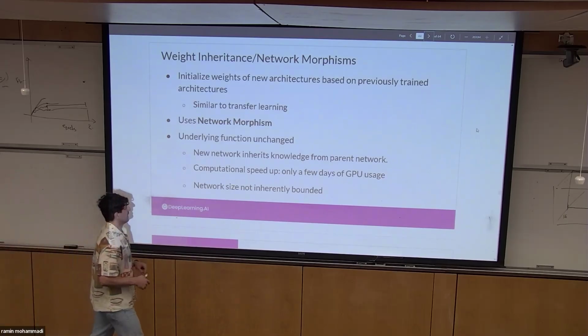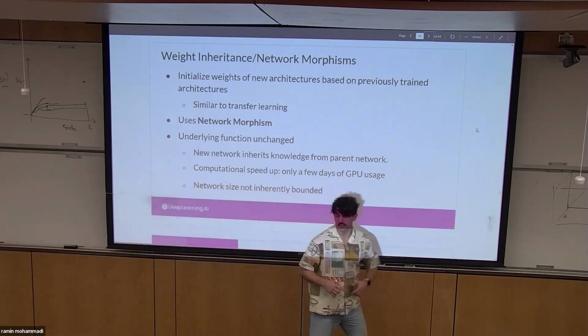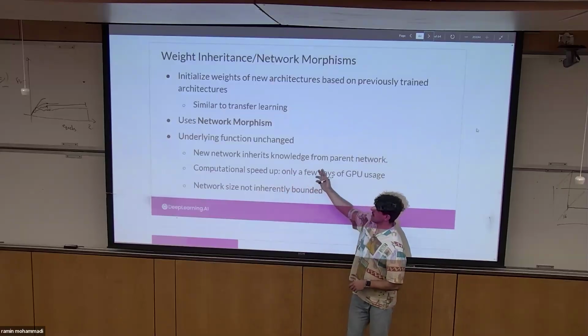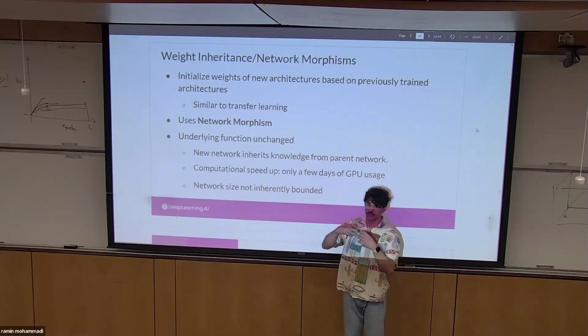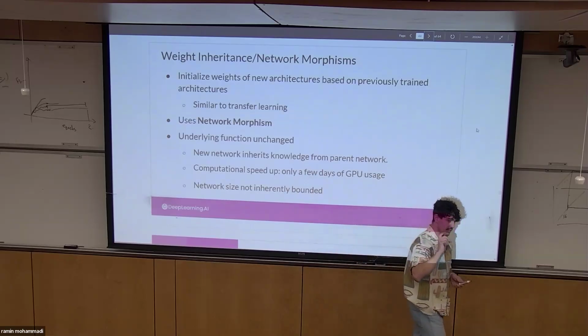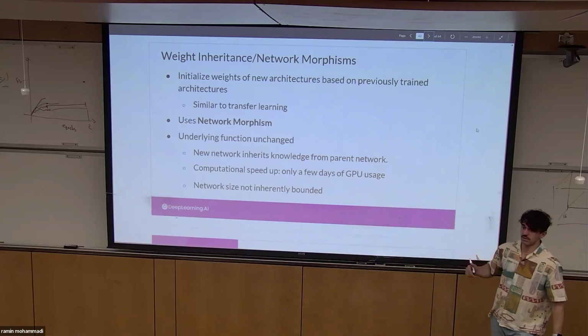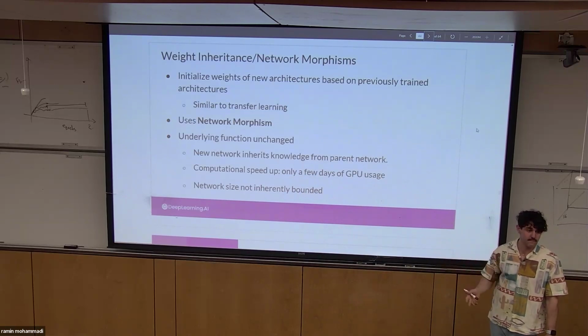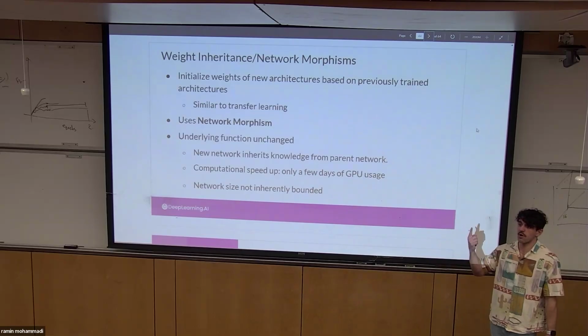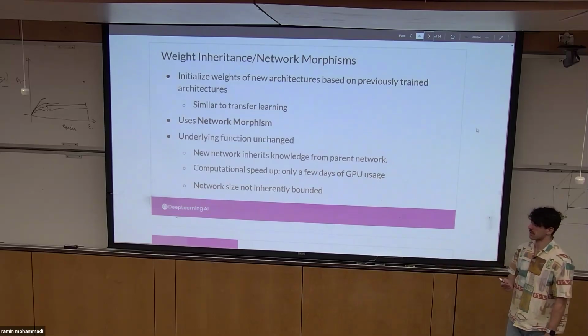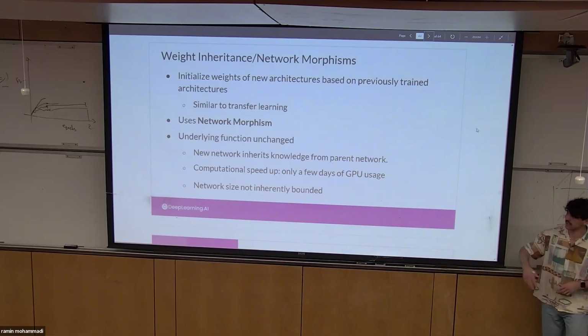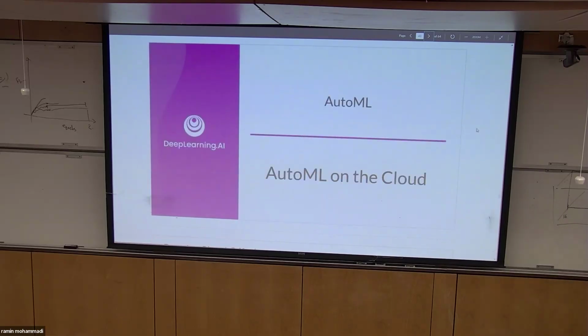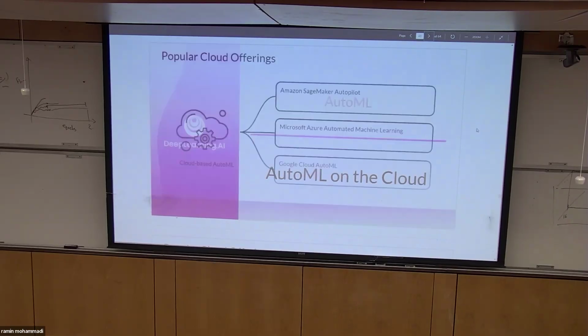So the benefit of that is that the computational cost for the new model that you build, the morphism model, is much lower than the cost of the base model. If you train the base model in 10 days of GPU work, on multiple GPUs, maybe the morphism one just takes 1 day of GPU work. Okay, so that's the idea. And then the network size is not bounded also. Any question on that? We will have more on this morphism as it comes.